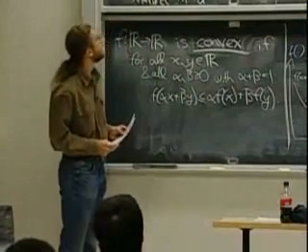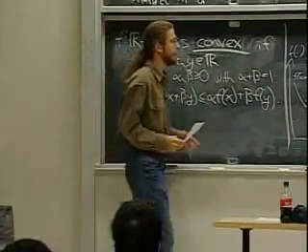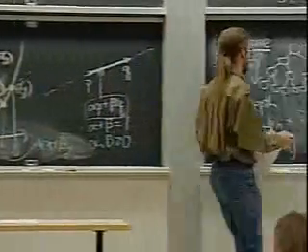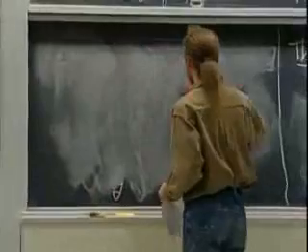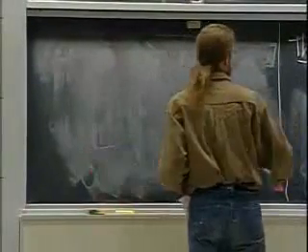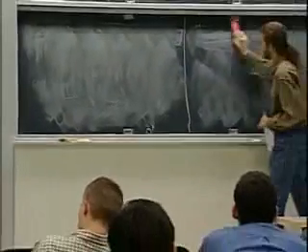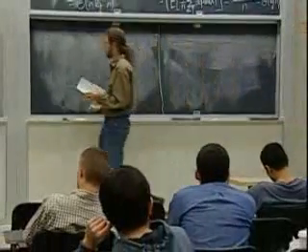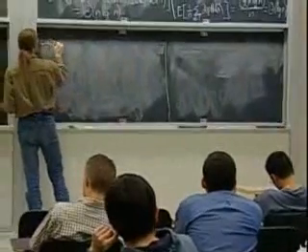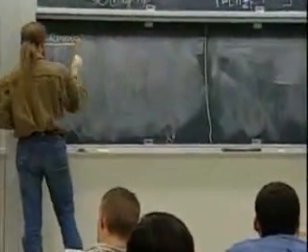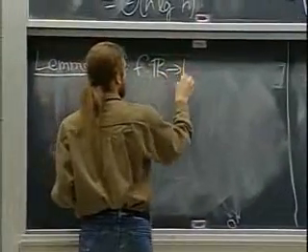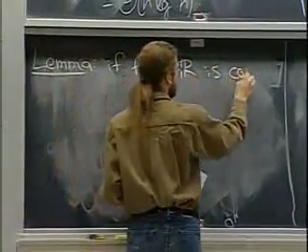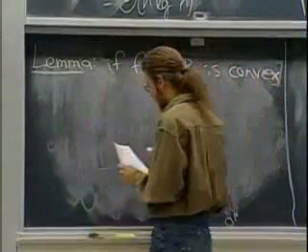Okay, so now we want to prove Jensen's inequality. We're not quite there yet. We're going to prove a simple lemma from which it will be easy to derive Jensen's inequality. So this is the theorem we're proving. Here's a lemma about convex functions. You may have seen it before. It will be crucial to Jensen's inequality.